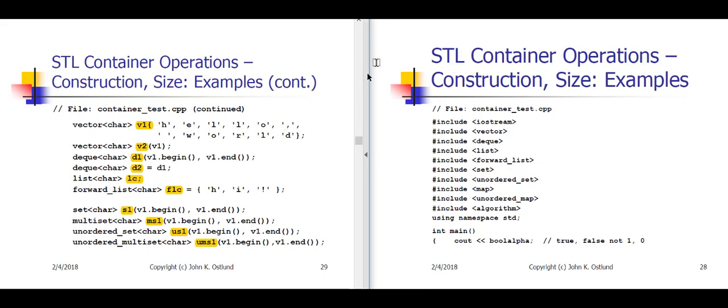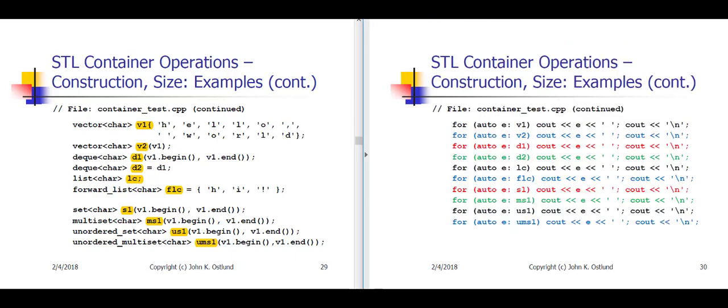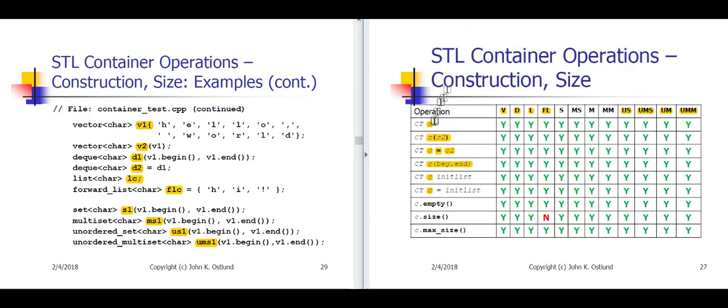After we have constructed each of these objects, then, on slide 30, we're going to use range for loops to quickly display the elements stored in these various containers. Alright, and then the output from the range for loops is shown on slide 31. Okay, so again, let me back up to the table for a moment. And what we're doing here is we're looking at examples of these various forms of constructor for all these various kinds of container. And by using the range for loops, we're going to see what the contents of those containers are. So let's go through those one by one.